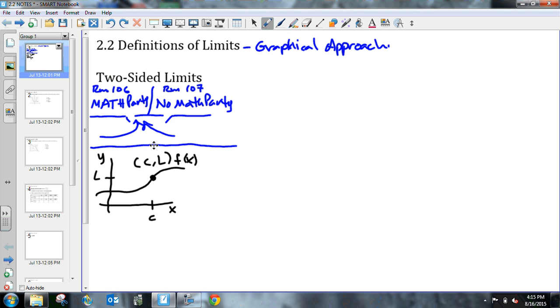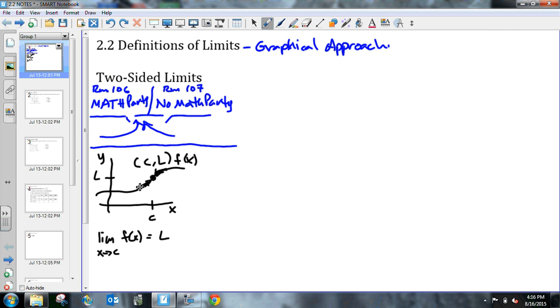I use this notation because this is what all the books use, some x value c and some y value L. So what we do is we go, okay, we're concerned about what's happening on the graph when x approaches c. And if we approach from the left side and from the right side and we approach this value c, we want to know what y value we are approaching. So formally, I would say the limit as x approaches c of this function f of x is equal to L.